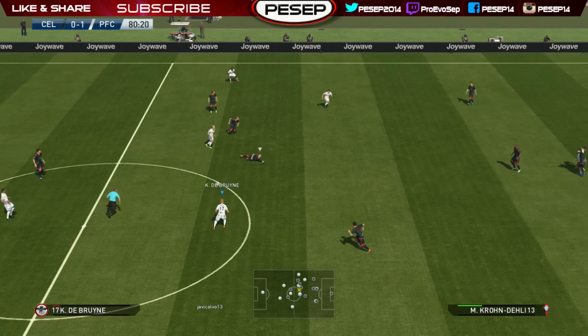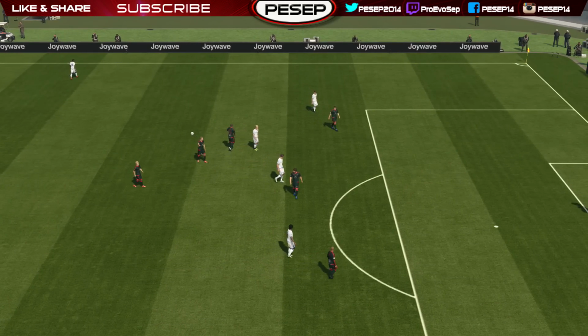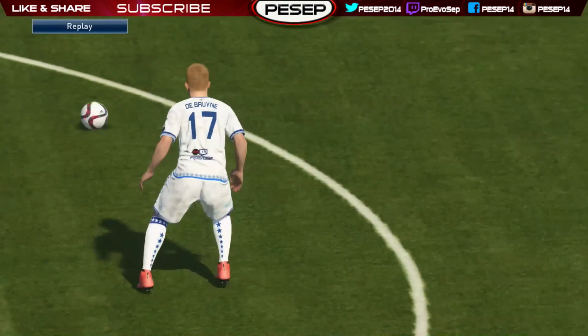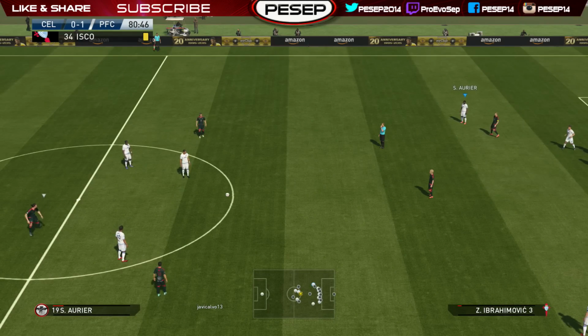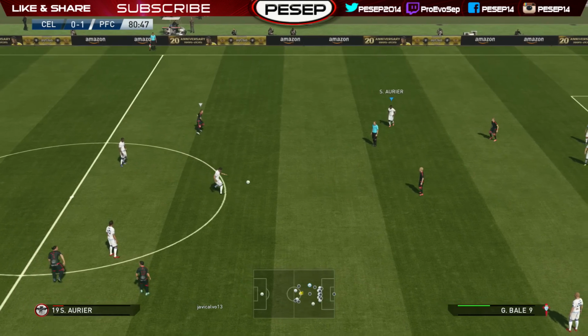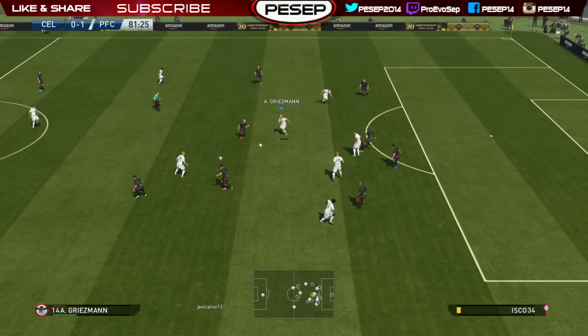As you can see how I'm building up right here, basically pass and go, pass and move. If you want to know how to do 1-2, it's simply you hold L1 and pass. You can do pass and move as well by holding R2 and pass together. Another example right here, guys. As you can see, pass back is really important. Cafu in the middle, passing it left and right.